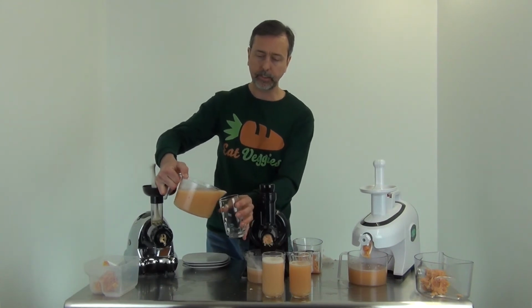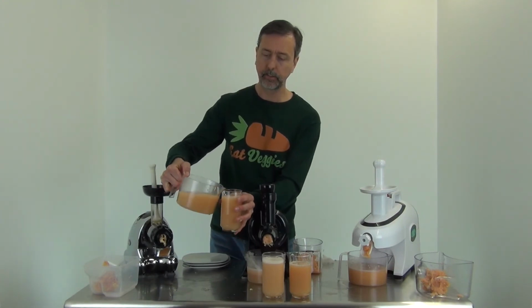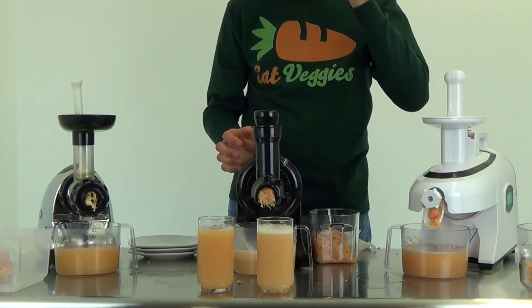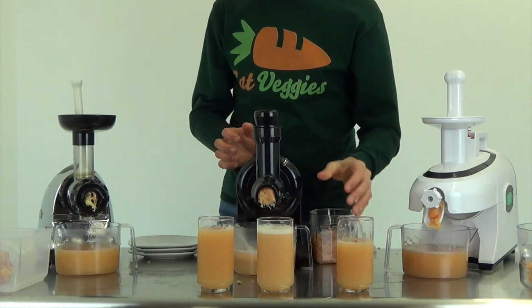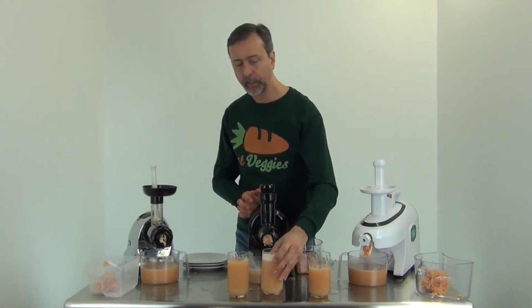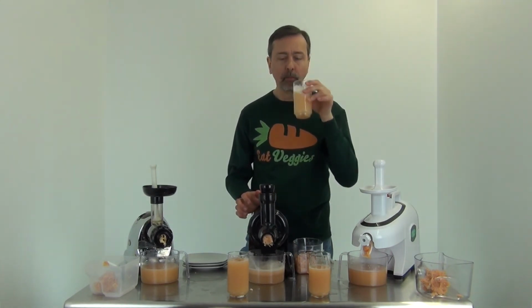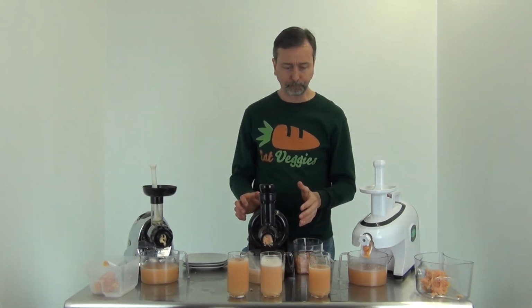And with the 8006, I can really see it. Very chunky. Lots of pulp. Alright, let's taste them. Definitely having the blind screen on, I have no pulp with this juice from the GSC 5000. With the Champion, also no pulp in the juice.